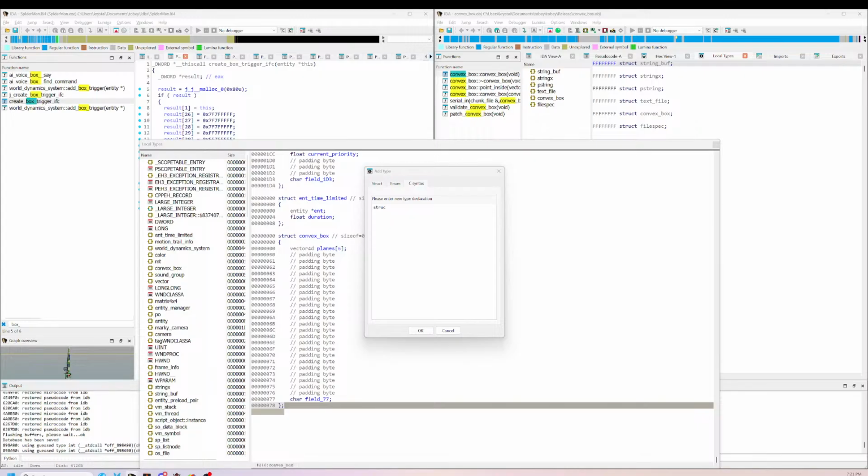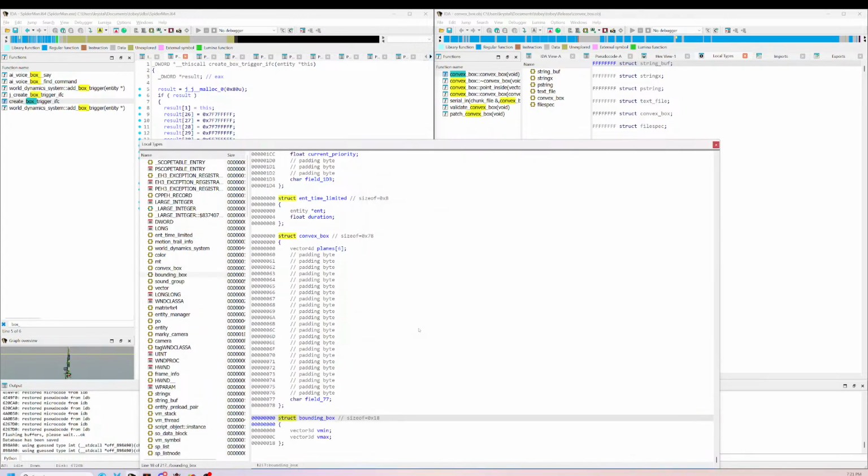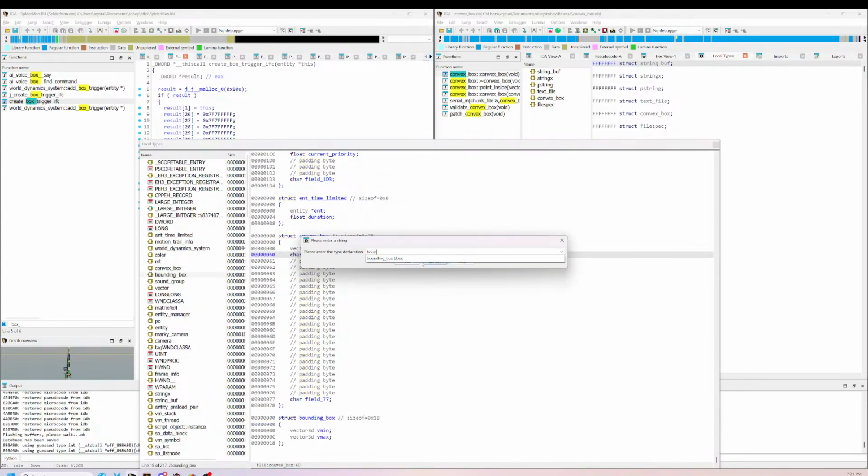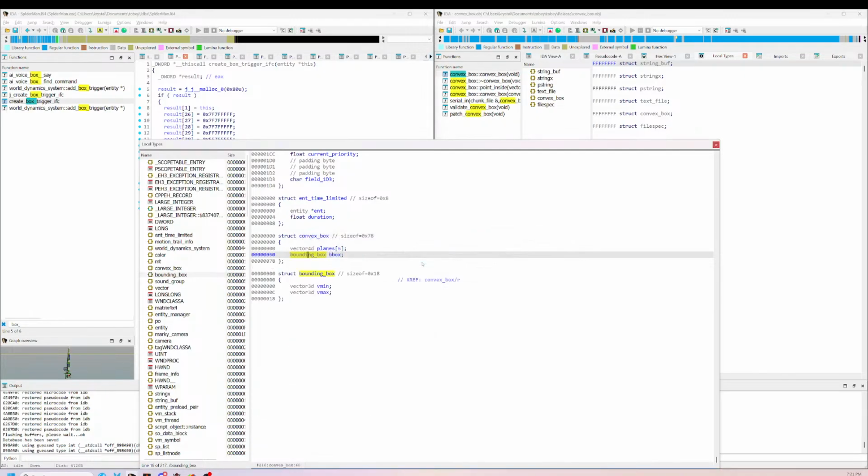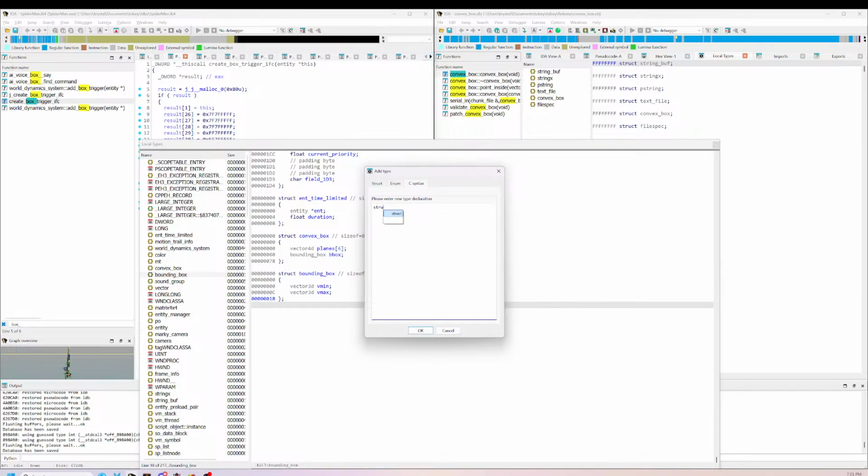Edit type, see syntax, yeah. Yes. This is what I expected to have. And then struct. Okay, I'll just copy what I have here. Box trigger interface.